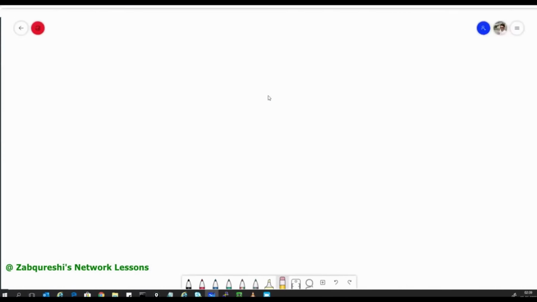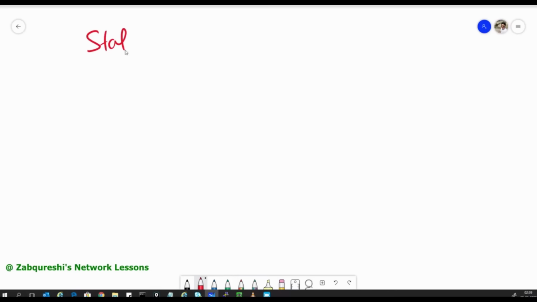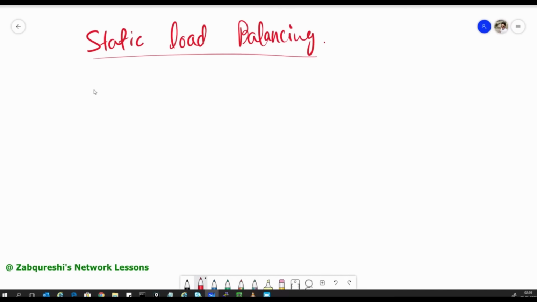Basically, one more method that is associated with the static load balancing method. So now we have the static method. Let's discuss static load balancing in this session, right? The one you saw was round robin.